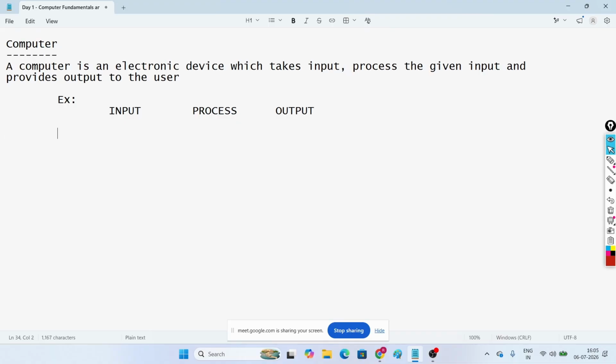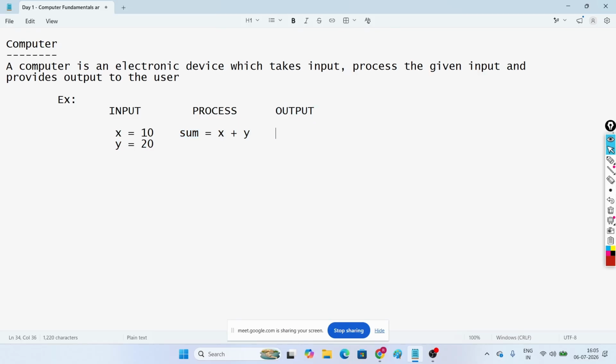For example, we are accepting two numbers, x equal to 10 and y equal to 20. These two numbers we are accepting from the user. Now the process we want to do is find the sum of these two numbers. So we write the process as sum equal to x plus y. We are adding the two numbers. These calculations we call the process. And what should I print? After adding these two numbers, the sum value we get is 30. That 30 I should display on screen.